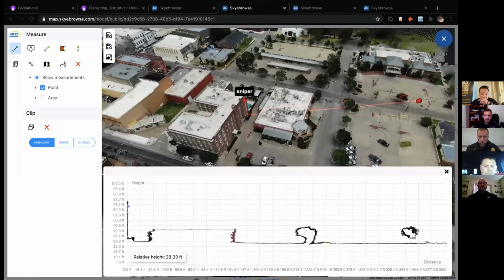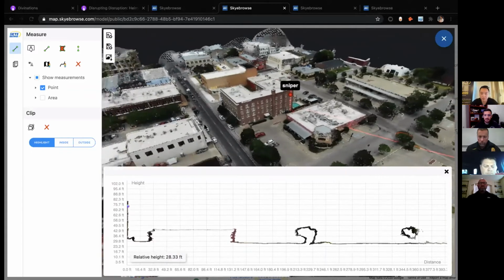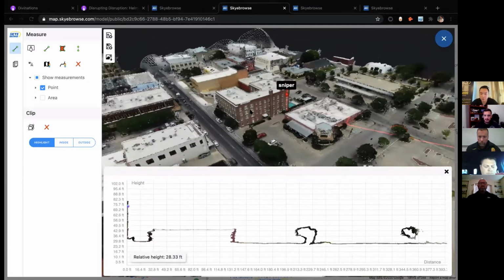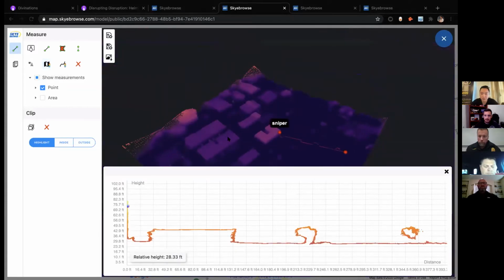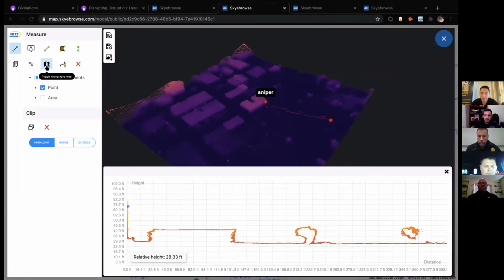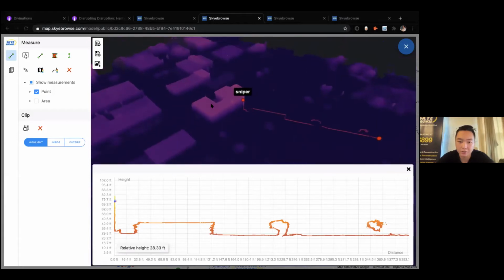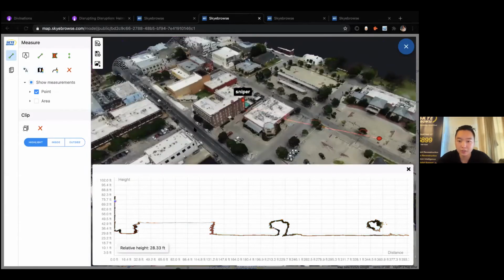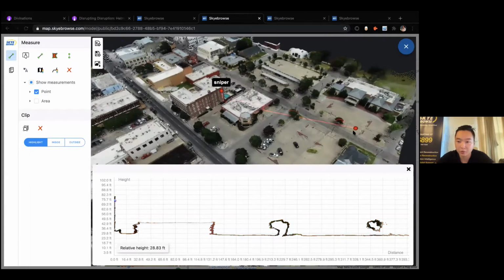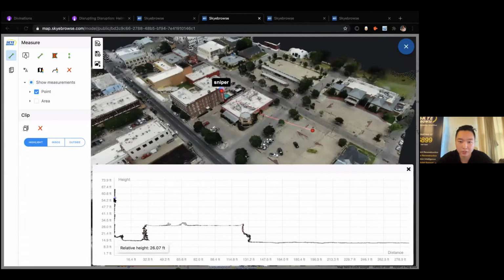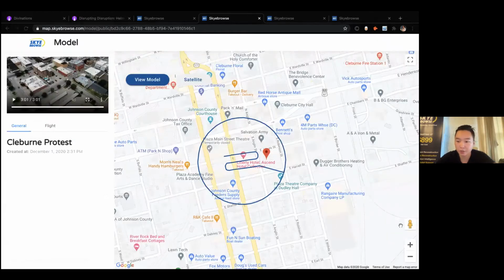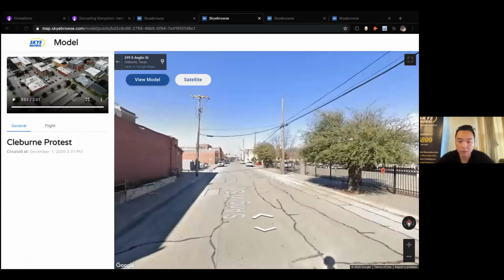So when you're positioning snipers for visual line of sight, instead of having to send officers to scout out every single room of this centralized building, decision makers, IC can instantly just do this, click on our heat map. This shows you the highest point of the 3D model, so the brightest colors are highest. So this is the centralized highest building in downtown Cleburne, and just by moving this line around, you can tell if a protester were to be, say, right before this building right here, the sniper would not have visual line of sight.